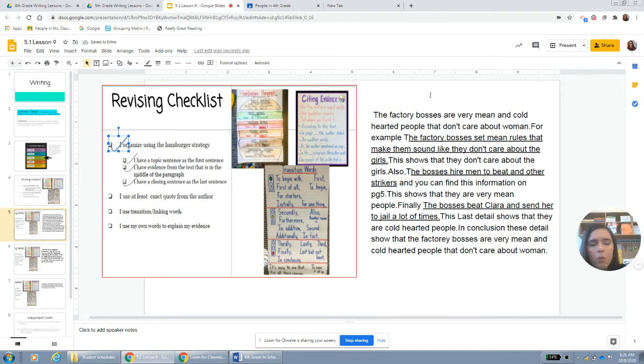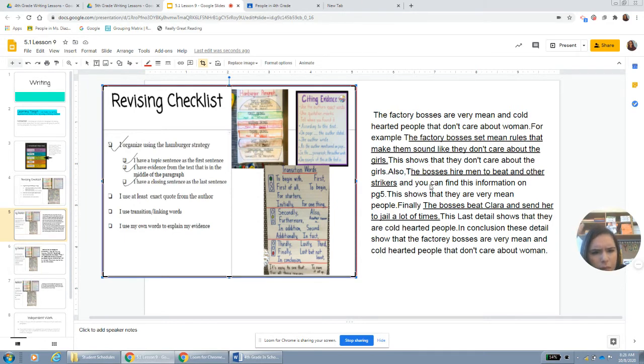And right away, if you only see one or two sentences in your paragraph, then you're probably missing stuff. You want to see what you're missing. So the next thing, I use at least one quote from the author. So although this student puts a lot of details, they don't actually go and cite a real evidence. They do say here, you can find this information on page 5, but instead of doing it that way, they need to find one of the sentence starters on page 5, the author stated, and then use the exact words. So this student needs to go ahead and do this part right here. They need to add at least one quote from the author. So we're not going to check it.